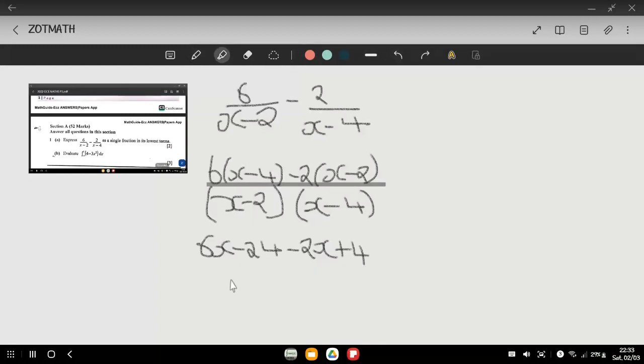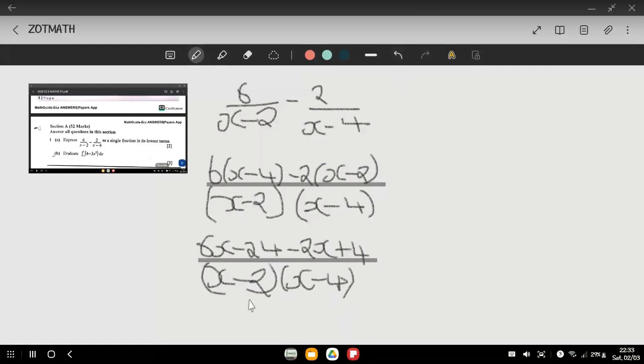Then down here, we'll bring down whatever we had, okay? So this is how it's going to be. We are going to have x minus 2 in brackets, the same things, then the other side x minus 4, just like that, okay?